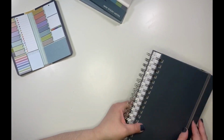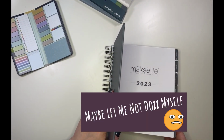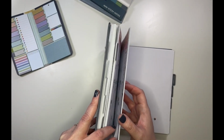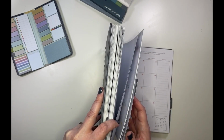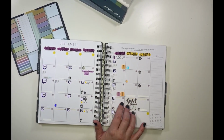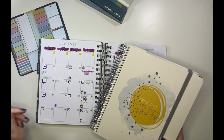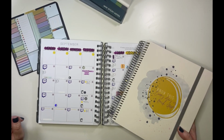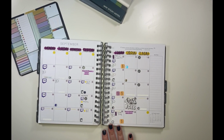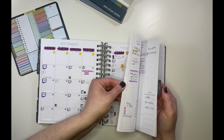I'm going to grab my planner right here, and I am actually going to go to this week because everyone has already seen this week because that video released this morning. And again, to go back to why I love this planner so much, this was how I set up September. This is before I even really knew what we were getting for covers. The purple and yellow has been a thing. So I'm super excited about it. It makes me so happy, y'all. It's the silliest little thing to be so excited over, but I'm just very excited about it.